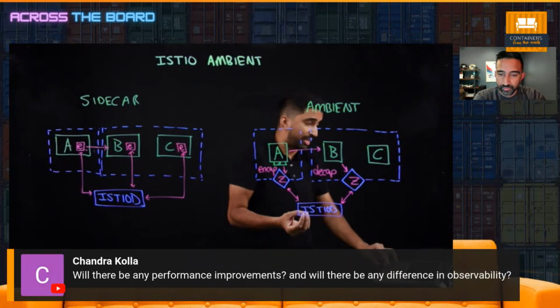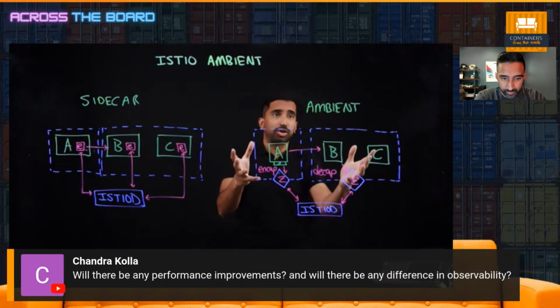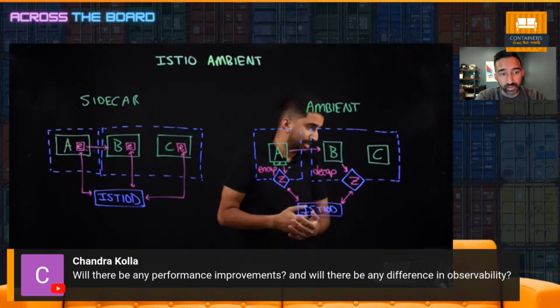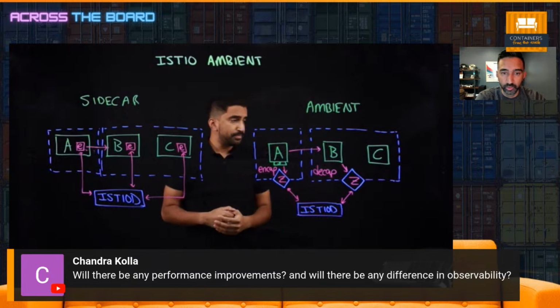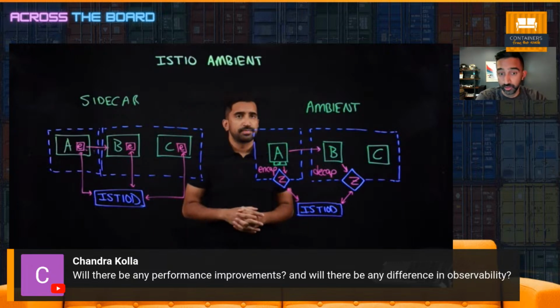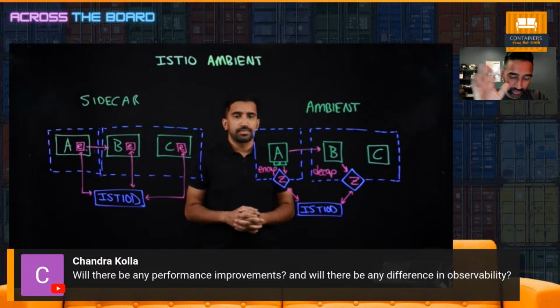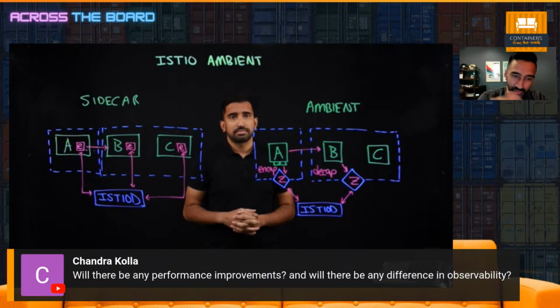And we got a question in chat here. When doing this approach with ambient mode, will there be performance improvements? Absolutely. So now you're not hopping through two Envoys to get to where you need to go. I'll caveat that and say, the Envoy sidecar, it's not slow by any means, right? We've published the numbers. It is 0.2 milliseconds, not 2 milliseconds. If you go look at the performance data on Istio, you'll see it's 0.2 milliseconds of latency that the sidecar adds. But with this new model, it'll be even faster than that.